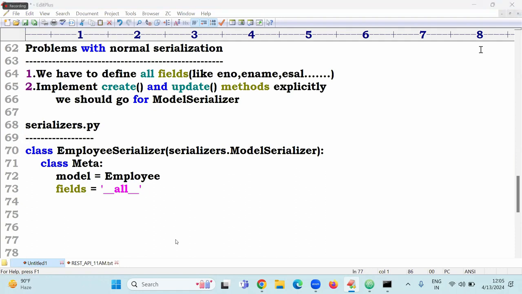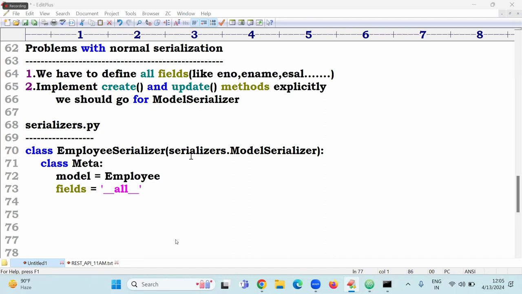How to give validation here? He is asking how to do validation. Suppose I want to give salary in multiples of thousands.